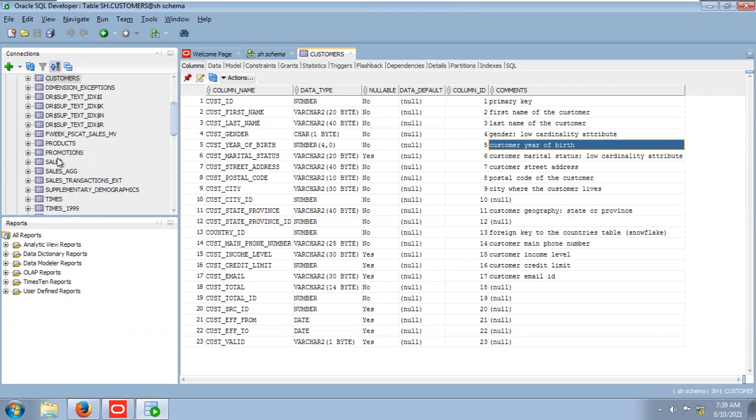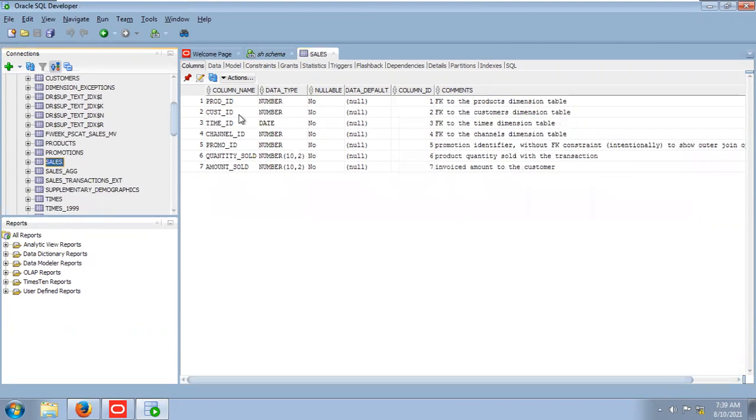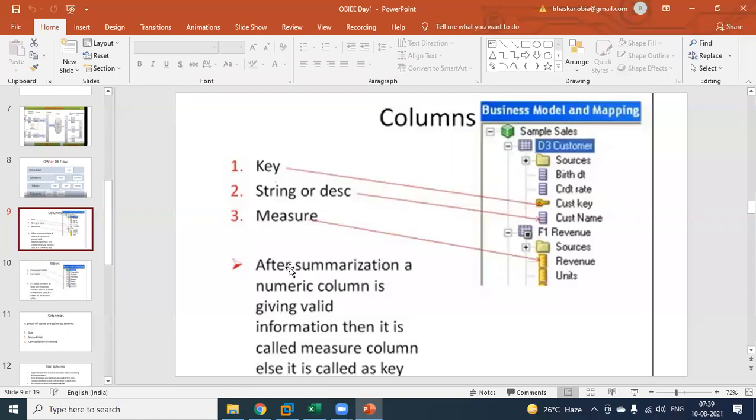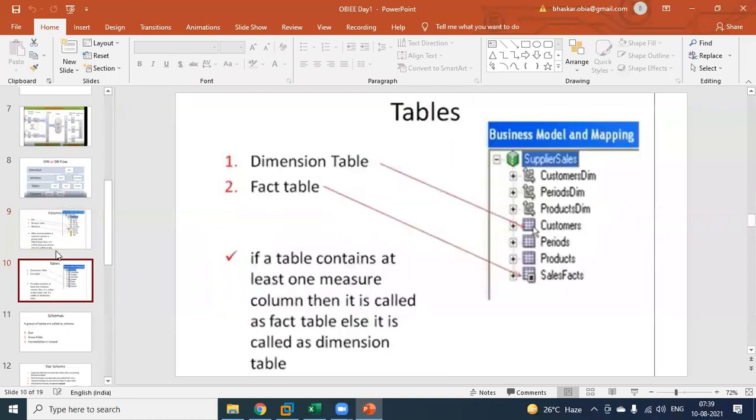Suppose, for example, I take sales. Here I have different ID columns, and some quantity and amount columns, which are measure columns. So this is a fact table. As we discussed, if a table contains at least one measure column, then it is called a fact table.